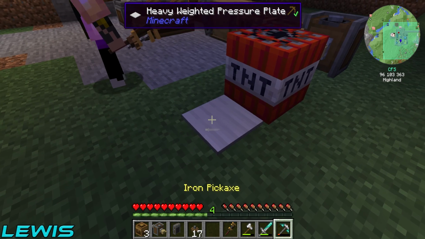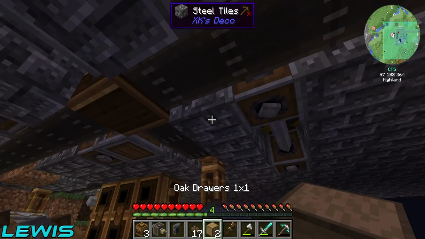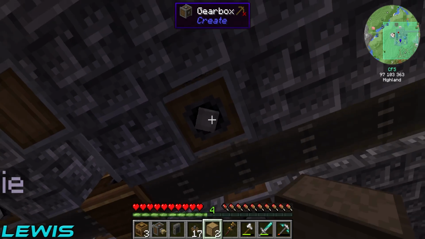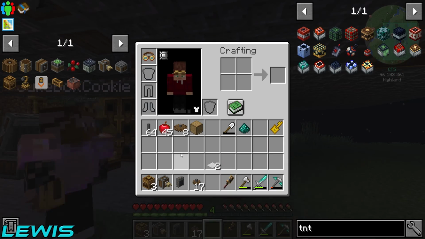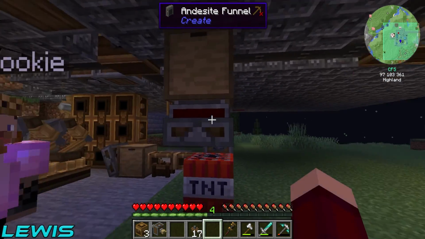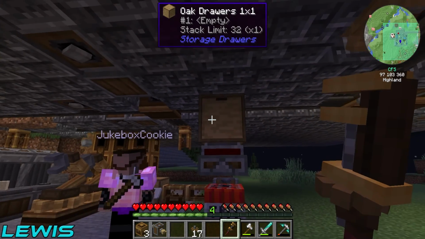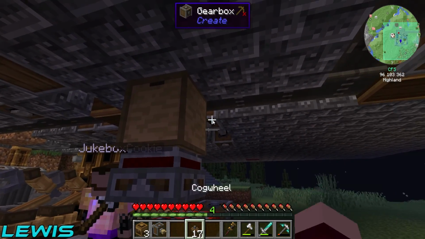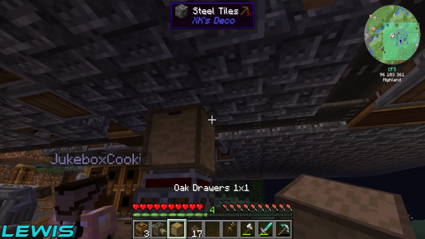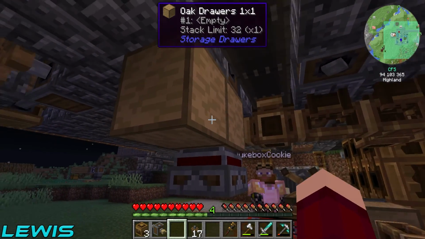Don't stand on that. I'm going to mine it up so none of us do. And then we want an oak drawer there with a funnel on that. A funnel or a chute? A funnel. So that'll drop it out. I'm just going to do it like that for now. And that's what you want to do your singularities into. And then the one next to it is what we're going to drop. We're going to put the gunpowder into here if we can.